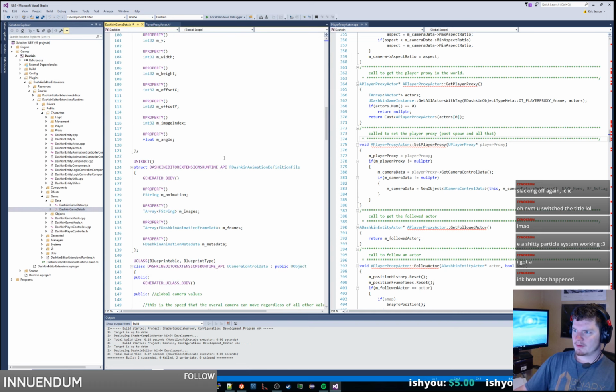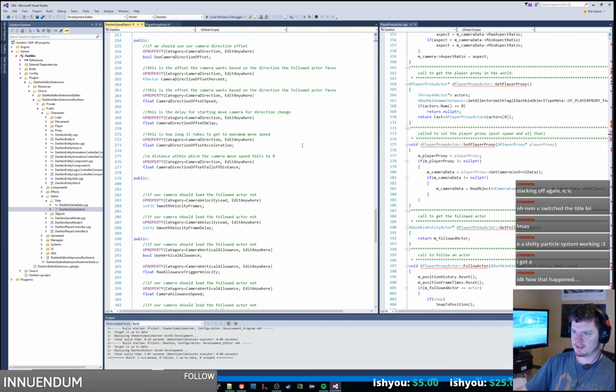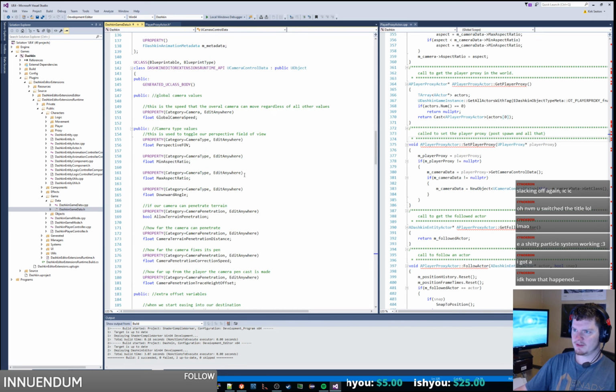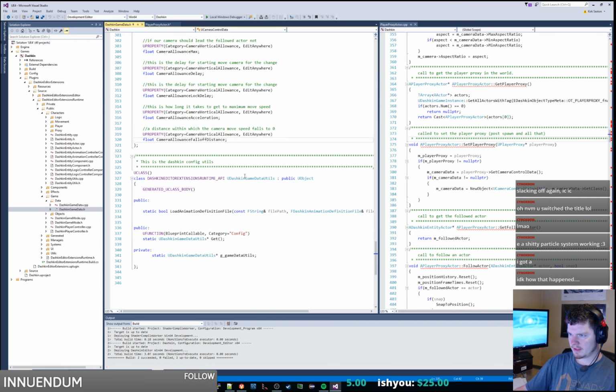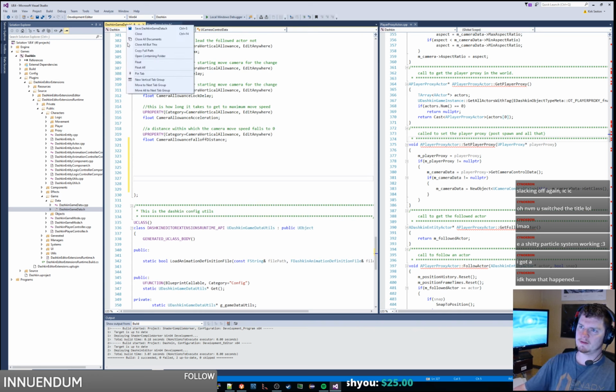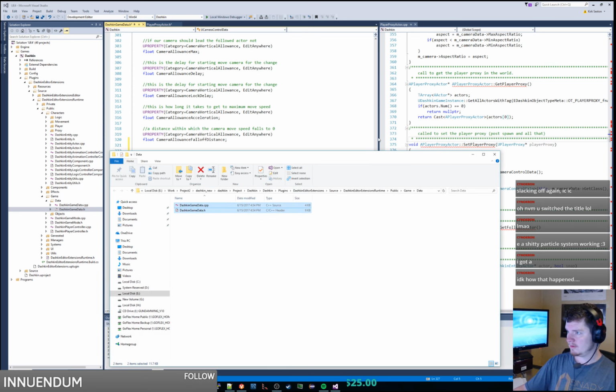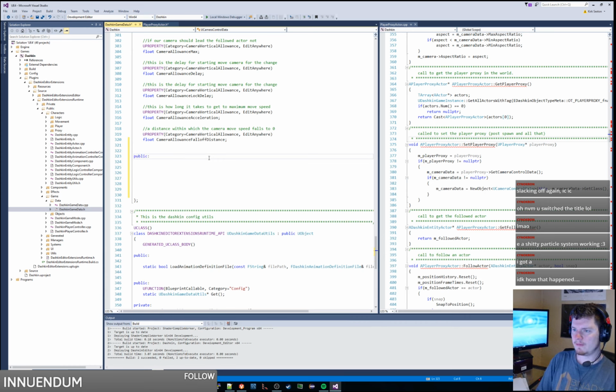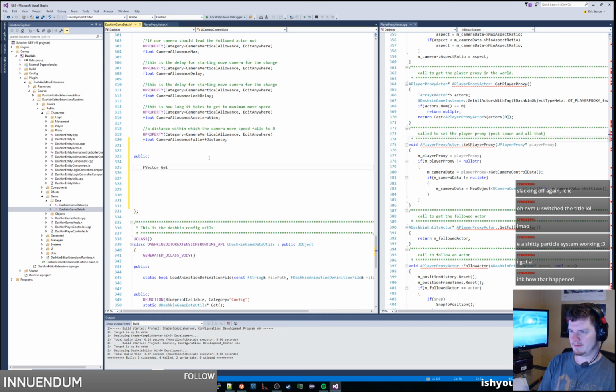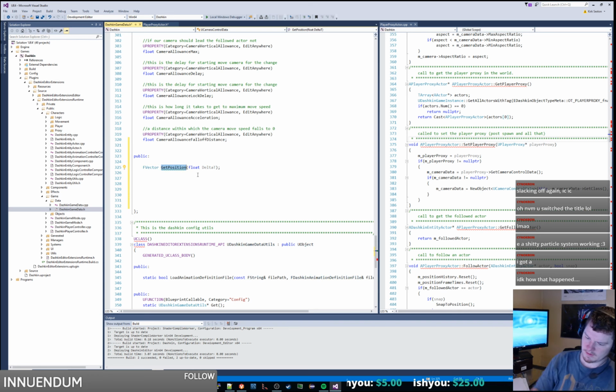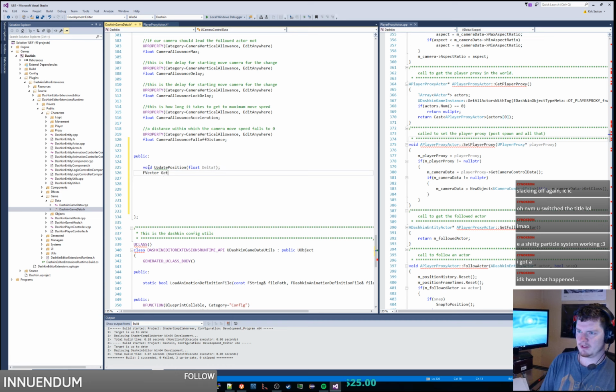Alright, so our game data is where actual camera control data is, and the camera control data basically has like all this metadata stuff on it. And I think what I want to do is change this game data so that you can call it, and that's where we actually calculate the position. So we have like a public method on it, and we're going to call FVector get position, and like delta t. I guess we should call update position and then get position or something like that. Yeah, update position, and then we'll do like FVector get current position.